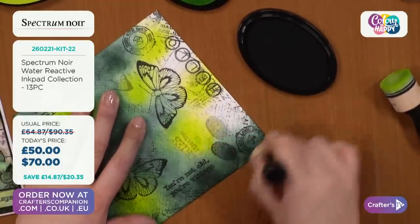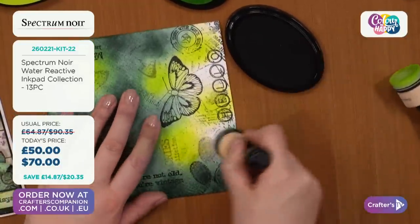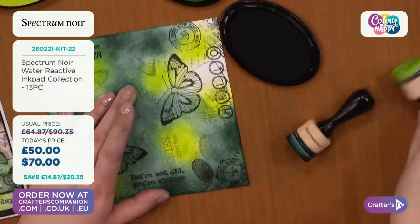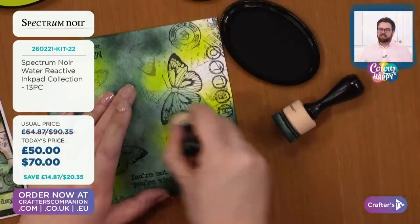Whereas usually we're used to seeing ink pads are water-based, waterproof means it's basically the opposite. Perfect. Debbie would like to know, what is the best ink for stamping sentiments?